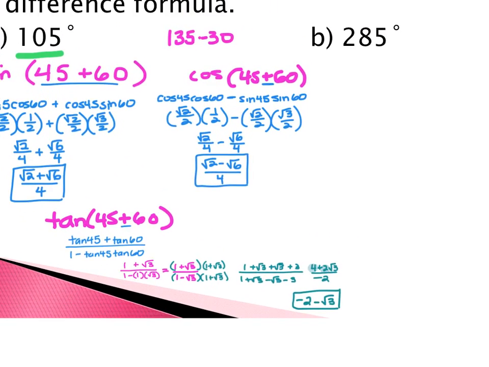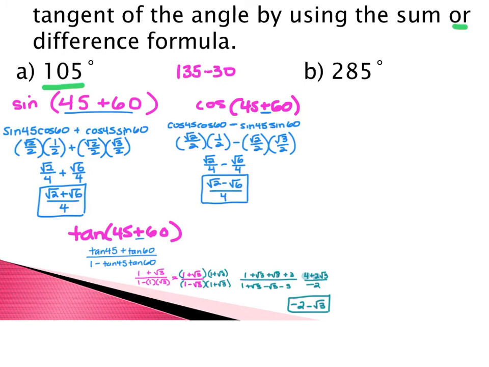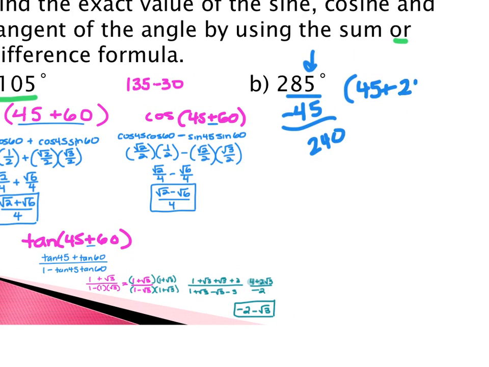So I'm going to skip the second example just because hopefully it's the same pattern. What I would say is, maybe this time it's a little less obvious to figure out what you can add in there. But again, there's a 5 involved, which tells me that there's going to have to be a 45. If I subtract 45 from this, I get 240, which is on my unit circle. So then I can do all the sum and difference with 45 plus 240. I would do the same thing we did on the left. Sine of 45 plus 240, cosine of 45 plus 240, and tangent of 45 plus 240.